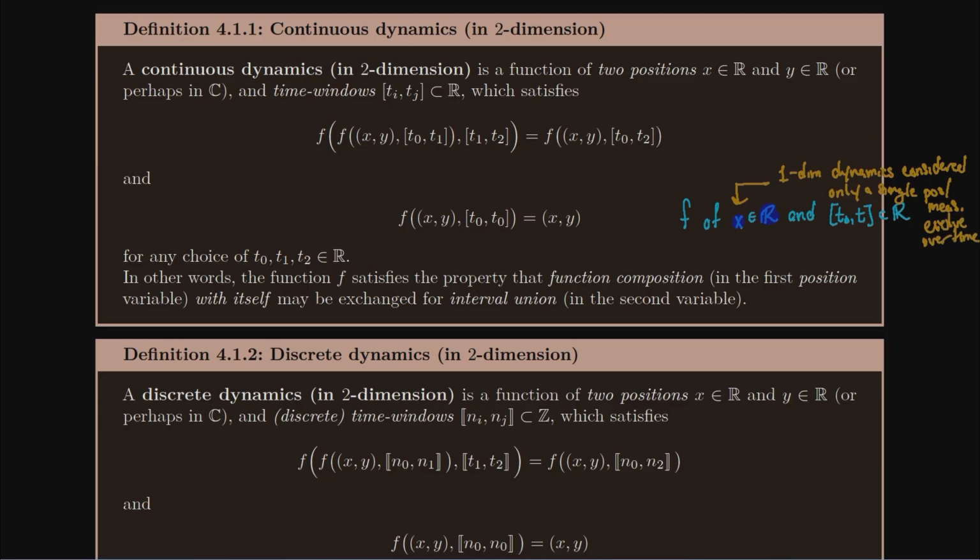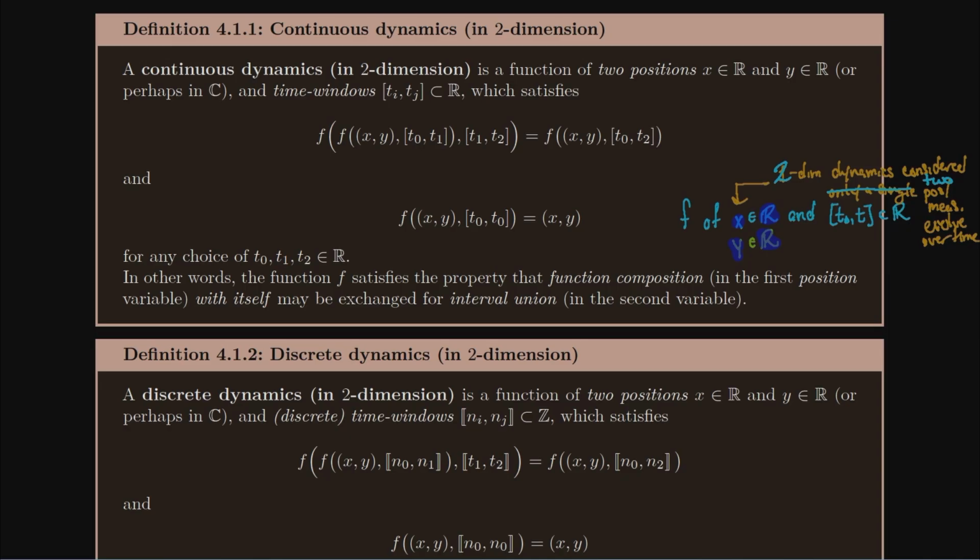In two-dimensional dynamics, we can basically just say, hey, I'm going to pair that first position I was measuring with a second position that I'm measuring. I'm going to call it y, and this two-dimensional coordinate or two-dimensional point can evolve over time. So now in two dimensions, we consider two points, two positions or measurements that are evolving over time. There's some sort of identification that the two measurements are linked together, right?